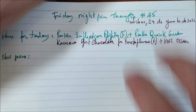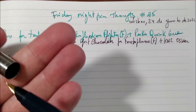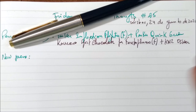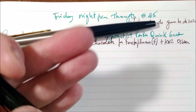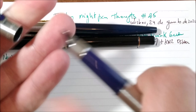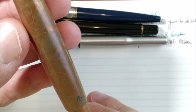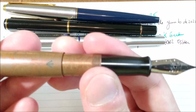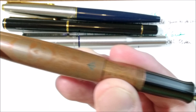But there were more pens. There is a Parker 45 in blue — it looks black, but it is blue. It's a model I really enjoy. I would say this Inflection has something to do with the 45. I also got a Parker Rialto in black, and a Parker 25 in blue, which is also a very interesting model to write with. And I got this very interesting pen — a Gravitas pocket pen made of copper, except the section, and it has skulls engraved.